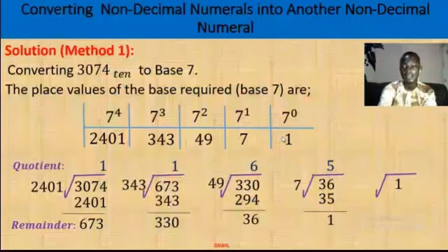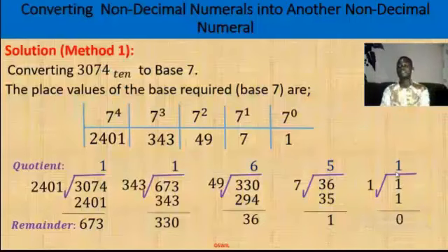And then our last place value to be considered is 1. When we attend to that, it would be our final thing to do, even if the difference gives us a number greater than 0. So 1 goes into 1 once. 1 times 1 would give us 1. And when we subtract, we get 0. Even if this remainder were to be greater than 0, because we have attended to all these place values, there is nothing to do again. We have to end there.